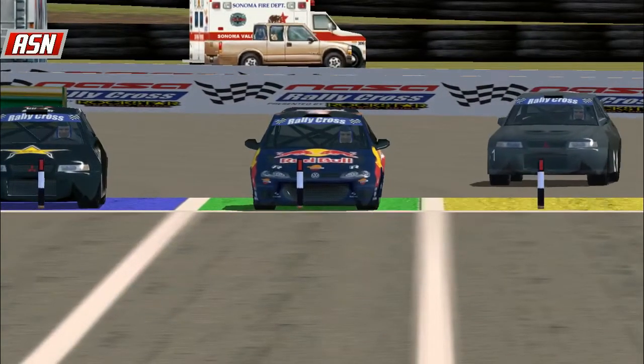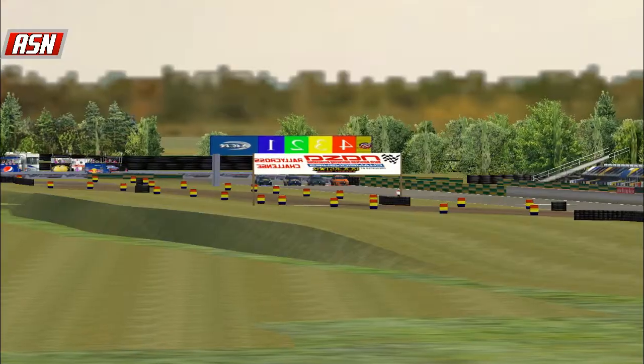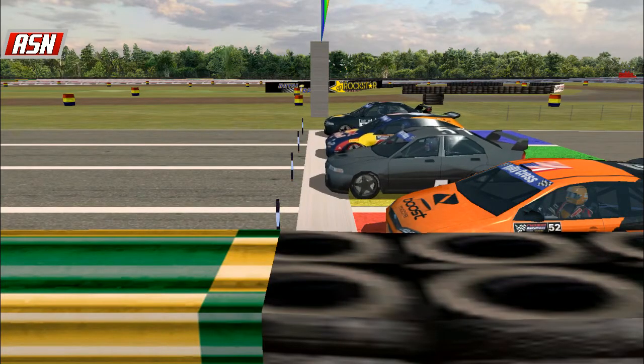So here we go for heat number 2, and it looks like there's a satellite issue with Dylan Livingood's car, so give us a second here to dissect the issue as to what is going on with car number 51. Apparently our satellites are not picking up his livery very well. So we're going to check it here to make sure that there is no issue. Apparently we have the livery, but if it does not appear, we'll try and fix this. But for right now, the satellite is not playing nice with Dylan Livingood, so that ugly gray car is him. And we apologize for that. We thought we had it, but apparently we don't.